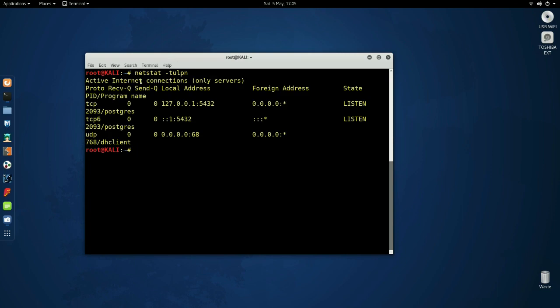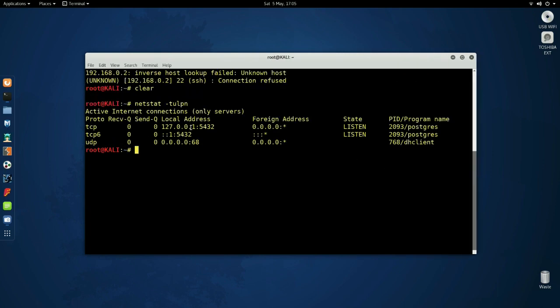Let me just show you what it does first. Okay, that's a bit clearer. That shows me what connections I've currently got going, this user, what connections I'm running, where they're connected to, etc., what they're currently doing, listening or nothing, and what program's using them.